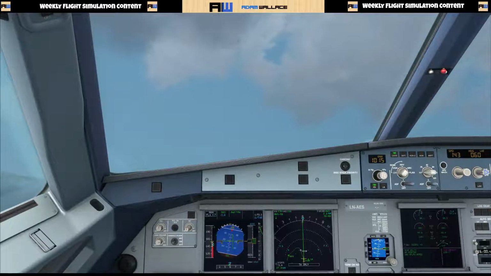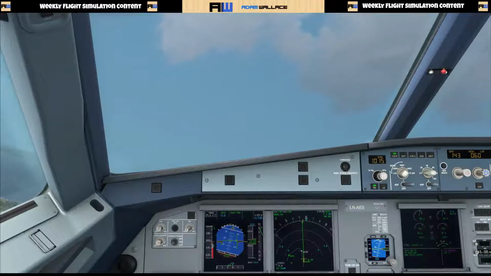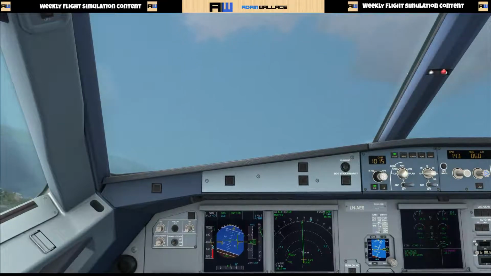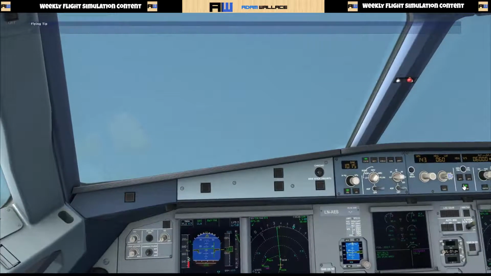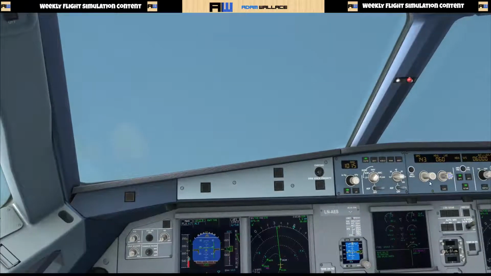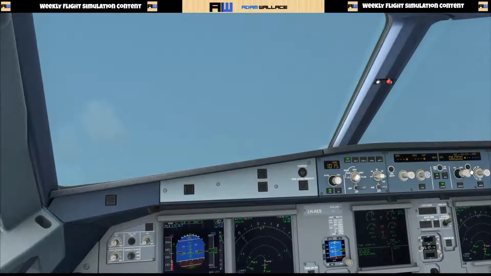Do a quick turn. And there we go, put the nose back down to about 15 degrees. And there we go, there's a lovely departure. So at this point, bank the wings level. And I think that we can now put the autopilot on, so hit Autopilot 1 and we left click them and put them into selected mode. And there we go, and the aircraft will follow the paths.